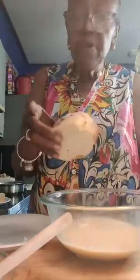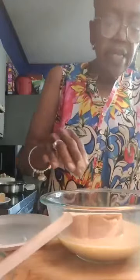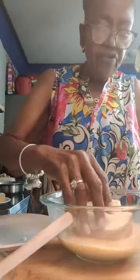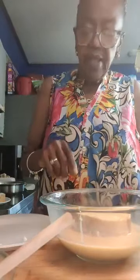So now our French toast is stuffed with our blueberry cream cheese filling. And at this point, you do it just like you would regular French toast. Down in there. And stale bread is the best. I mean, it's the best. Don't try to make French toast with fresh bread. This is good. Just like that.